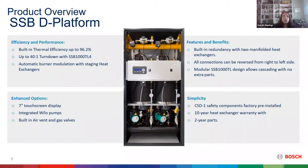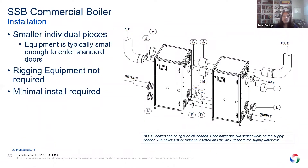Although this shows the door open with the hinge door, you can actually take off all the panels. Most service can be done from the front, but if for some reason you need to reach something, you can take off the side panels or the back panel. The SSB is provided with all the components labeled here — the gaskets and connections are all included when shipped with the unit. What needs to be done in the field is very minimal: just the air, the flue, the return, and the supply piping. You don't have to go look for components; all of them are provided, and any connections you're not using are blanked off.